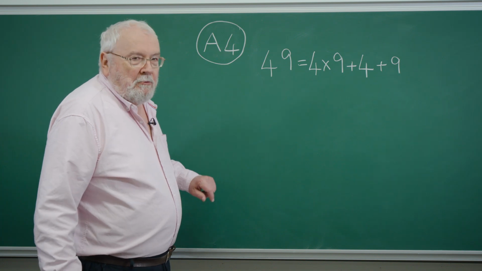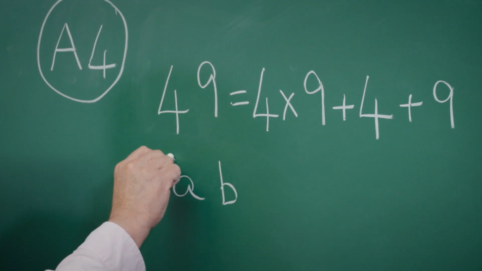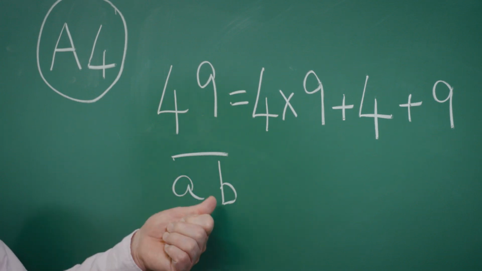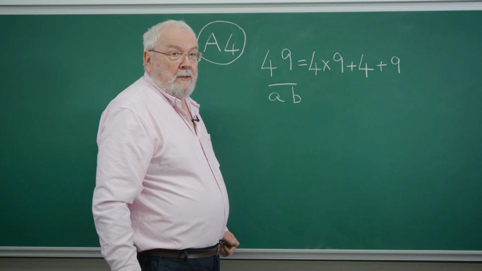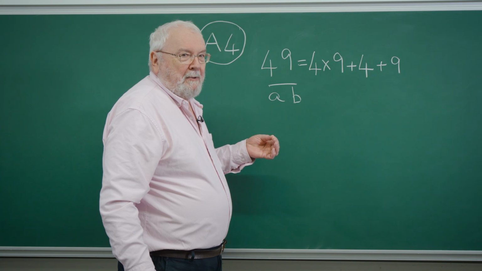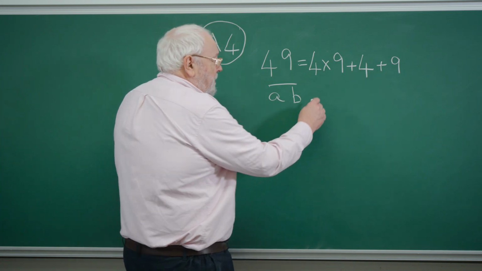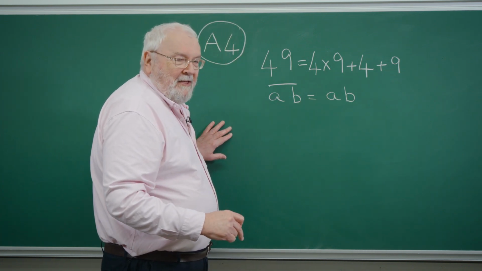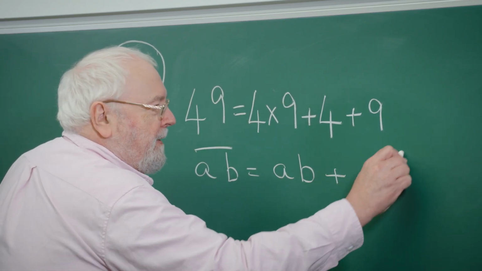Well, I'm going to write this as AB with a line over the top. I'm going to look for two-digit numbers. So this is the first digit, corresponding to 4. This is the units digit, corresponding to 9. And by putting that line over the top, I mean that this is a decimal number. It's not A multiplied by B, which it might be if I didn't put that line there. On the other side of the equation, I will have A times B, which you can write like that, or you might put a times sign in between, plus A plus B.